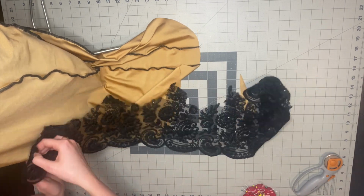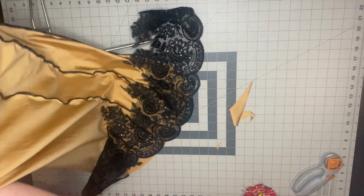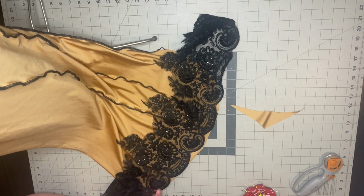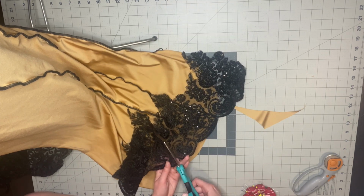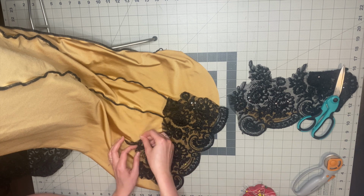And then I began to place the lace on, so I'm pretty much just putting where I want it to be, cutting it as I go, pinning as I go, doing it in sections, and then when I have a good section, I'll take it to the sewing machine and sew it with a zigzag stitch.